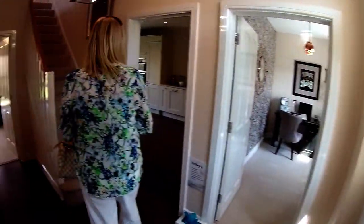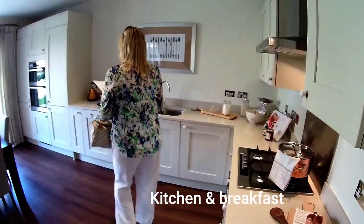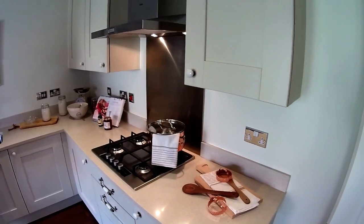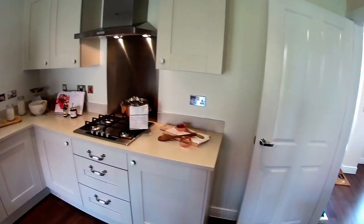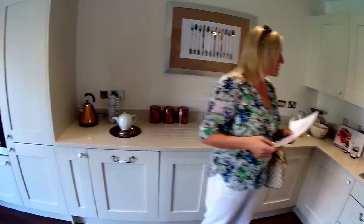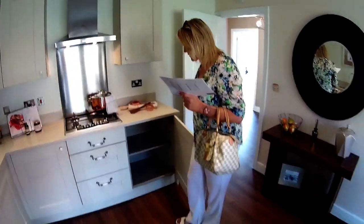Look at this beautiful kitchen. For me, copper is the colour in this room — copper is a beautiful accent in this house. It looks like we've got AEG appliances in this house. Dimensions: five metres five by four metres six — so it's the kitchen breakfast room. The ceiling height in here is tremendous. We're both six foot, so these are very, very high ceilings. Let's take a look at what we've got.